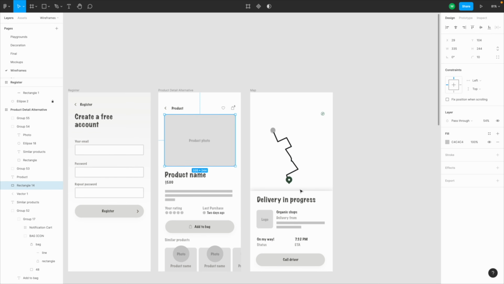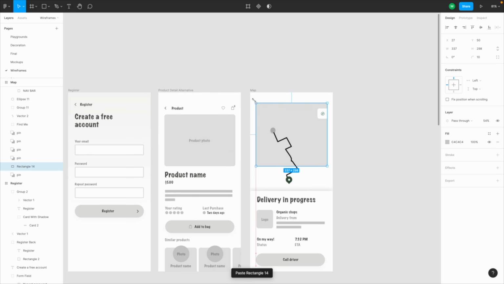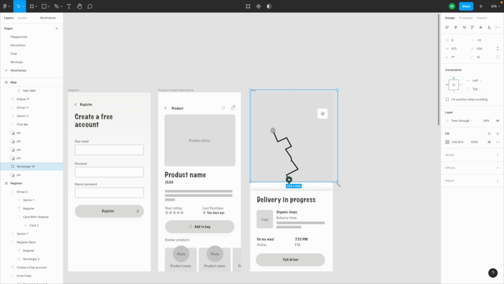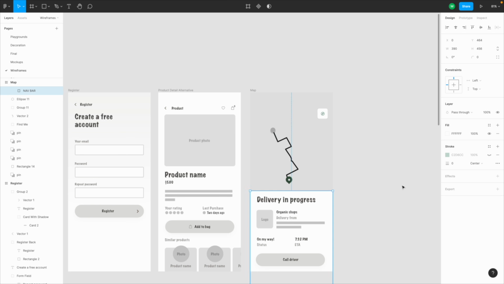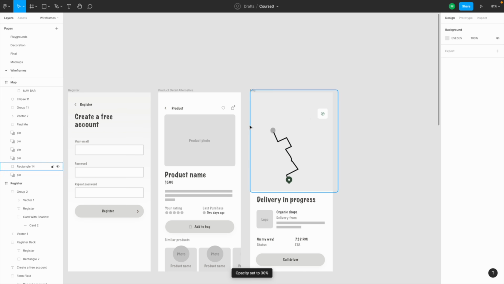Okay, select the product placeholder and simply paste it onto this screen. Try to paste it closer to the bottom of the screen so it's under everything else. And let's position it in the place where the map was. And now we had a little bit of a shadow here to basically differentiate from the map and the card, so let's remove it. We don't really need shadows on the wireframe.